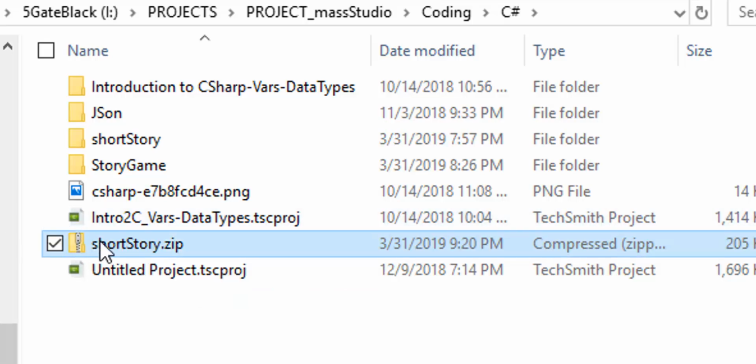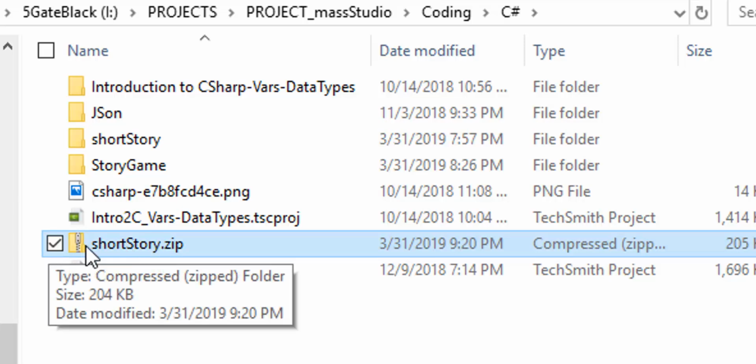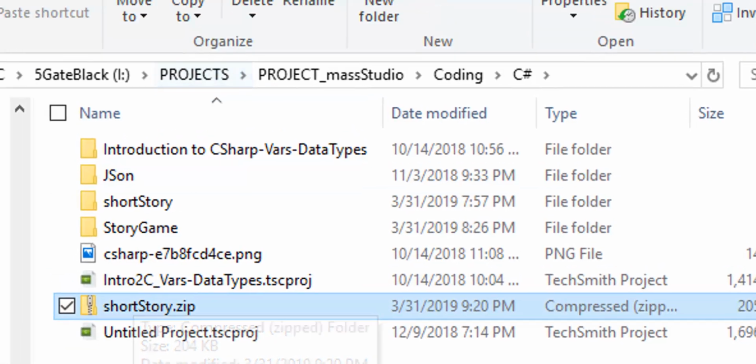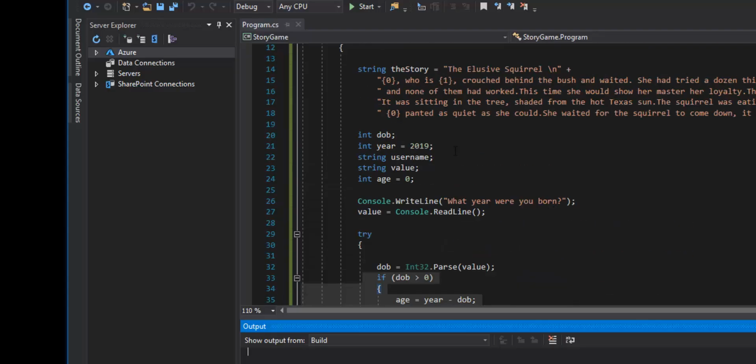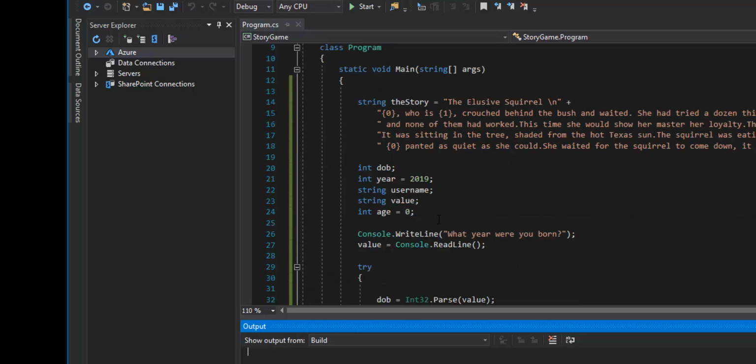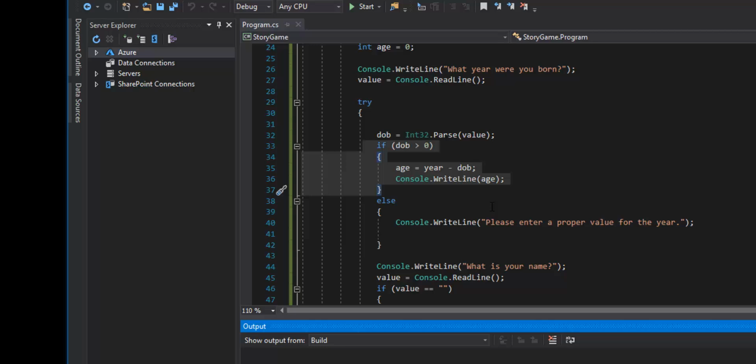The entire project's in here. So all they need to do is right click on this or just go up here to extract, and everything will be there. So understand, it only went longer not just because we were trying to do everything in a more sophisticated way by putting everything in variables, but we also wanted to make sure that we address any sort of errors that can pop up.